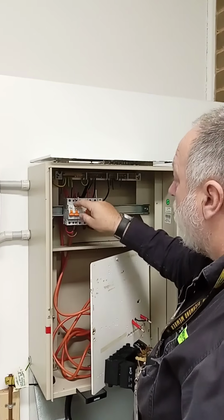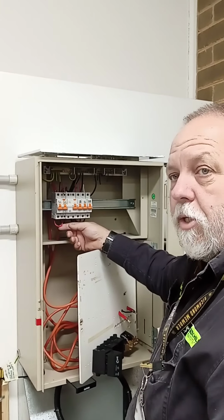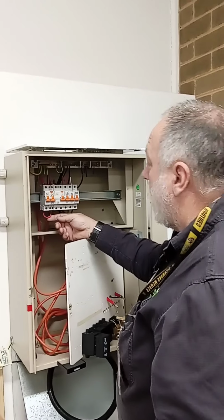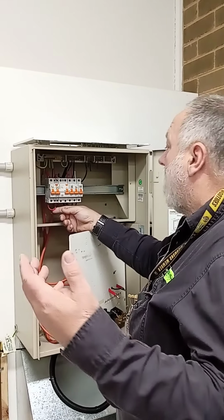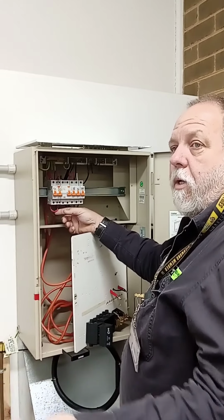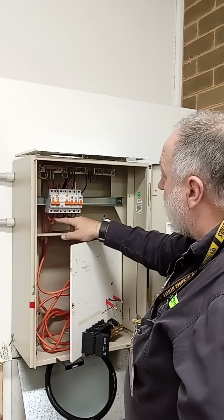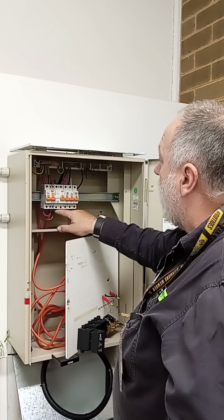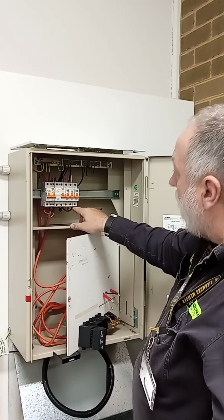We made it 2.5 because we worked out it was a 4 kilowatt. Table C5 says that we don't need to be under 5 kilowatt. We can use 2.5 and a 16 amp breaker. The description in the job did not say that it was going through insulation and other stuff, so we treated it as just being a cable on its own. So we've got 2.5. We then took 6 mil out to the RCBO. He's done the bottom side here, brought both supplies into the bottom side. Then from the top, taken 6 mil, or 3 6 mils, out to each one.